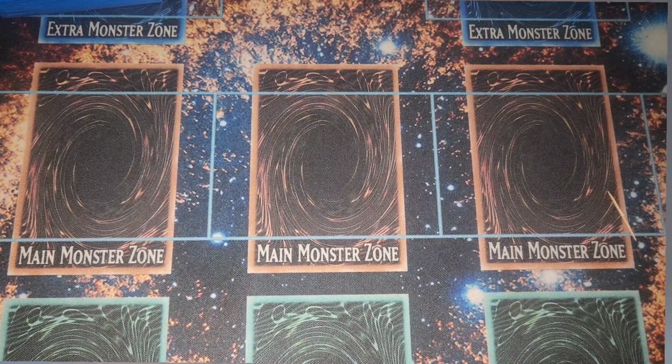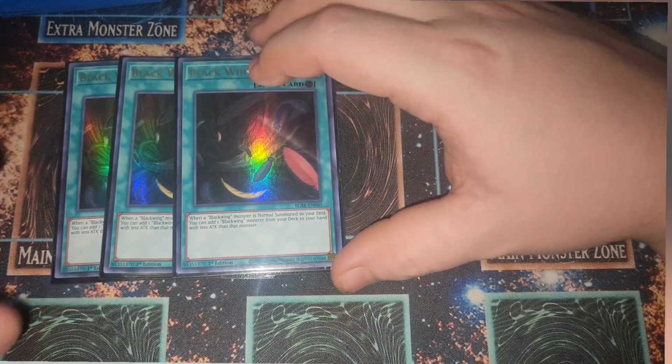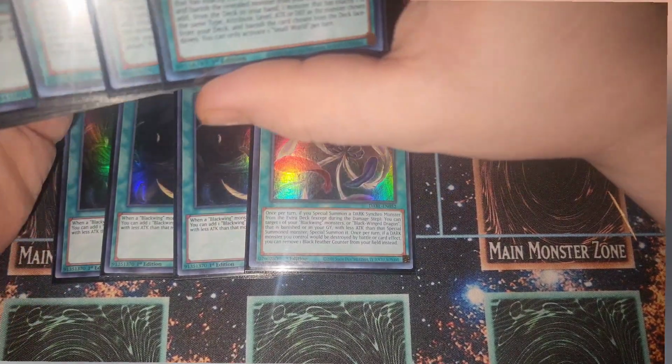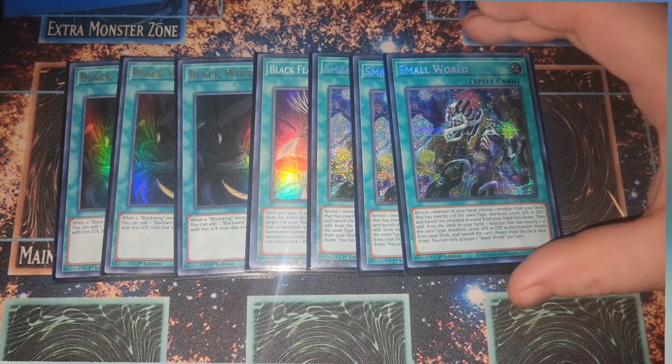With the spells, of course, we have 3 Black Whirlwind. This is just an insane card, so nothing too crazy there. We have 1 Black Feather Whirlwind, which is super searchable. Some builds run that too, and I can see why. Small World, insane. It makes the deck super consistent and super searchable.